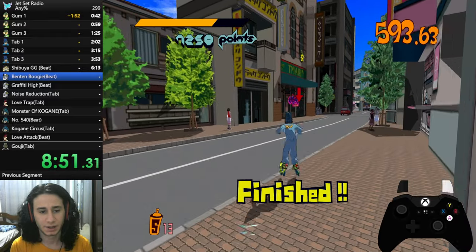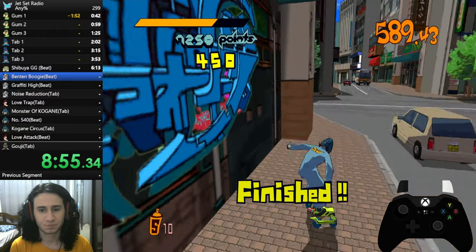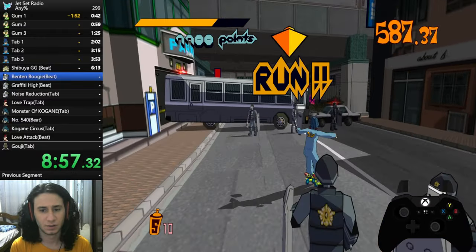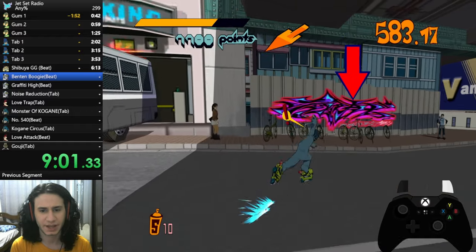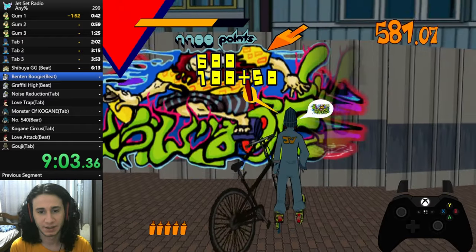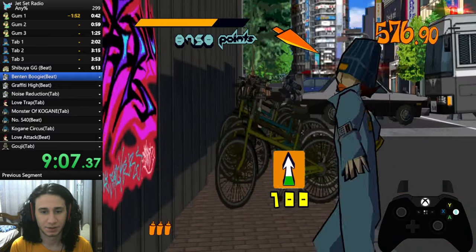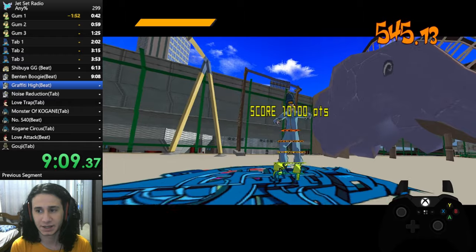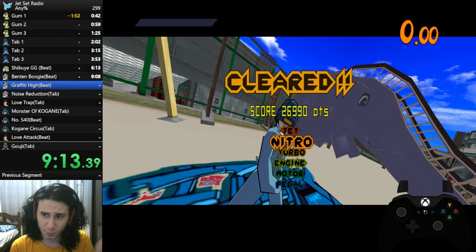So yeah, we tag this wall. Go right into this one. Now we just go boost jumping. Not boost jumping, I don't know, dash jumping? Something like that. I'll call it dash jumping, like when I start to do this. This movement technique that I explained in the beginning. So, there's Love Trap.